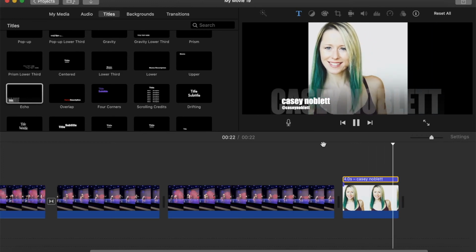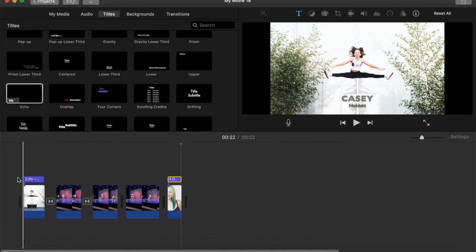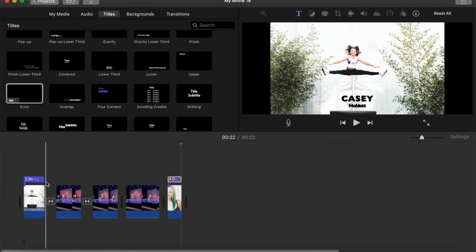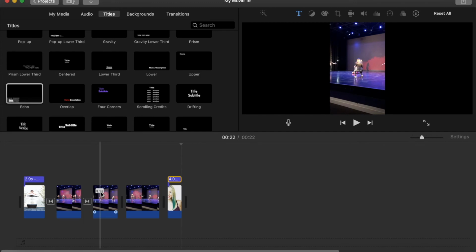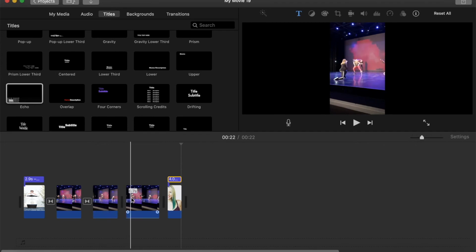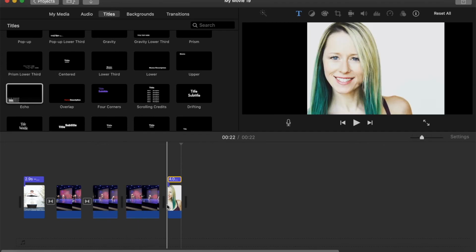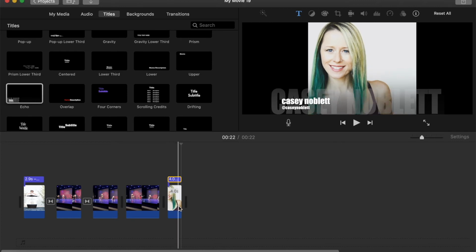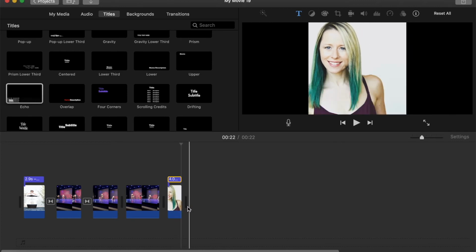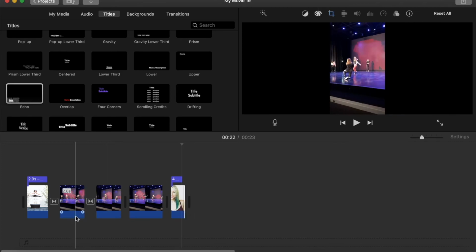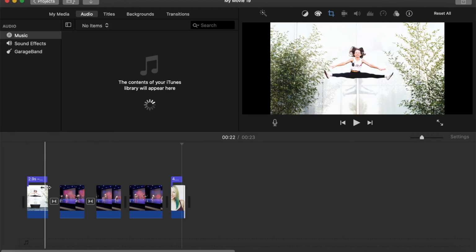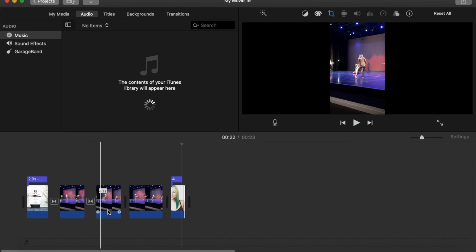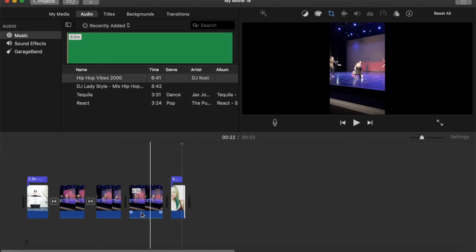That's super fun. So right now, just looking at our layout, we have our dance shot with name fading into our dance clips, which you can fade or go immediately into your headshot, which I have the start and stop, and then I have my name and my Instagram handle across it. Now we want to put audio, okay? So you're going to go to audio, because right now we don't want to use this music that was for the solo, because it's going to be too choppy.